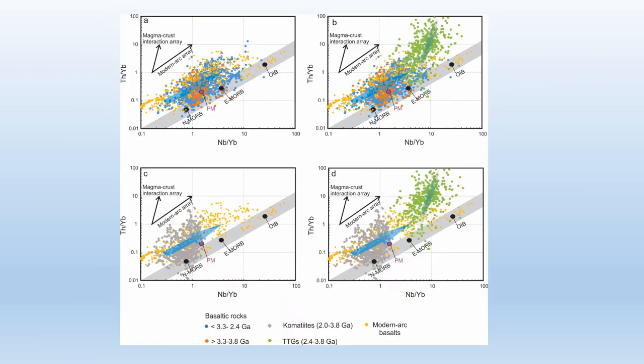Also, using this figure from Pearce 2008, which gives an indication of whether you have crustal contamination in your magma and rock or not, we found our basaltic and komatiitic data mainly have the same, parallel trend to modern and Archean arc basalt, which already comes from enriched mantle. So in this case, we eliminated the first option, that this magma may result from contamination when it was already placed in the continental crust.